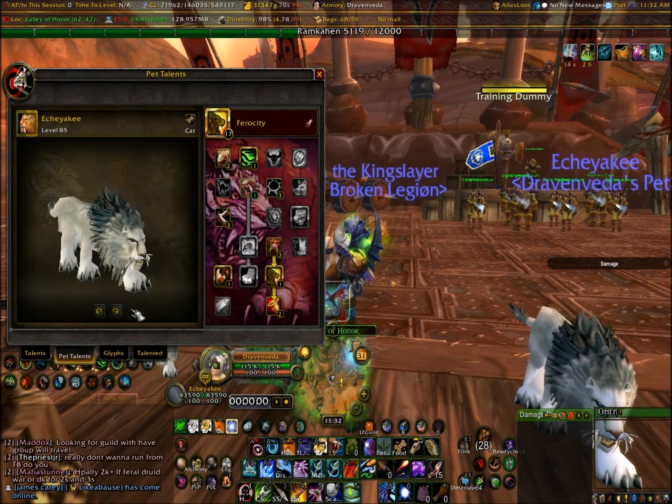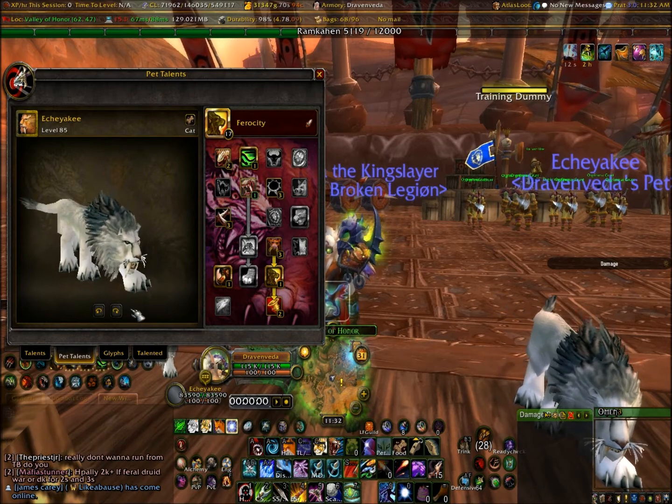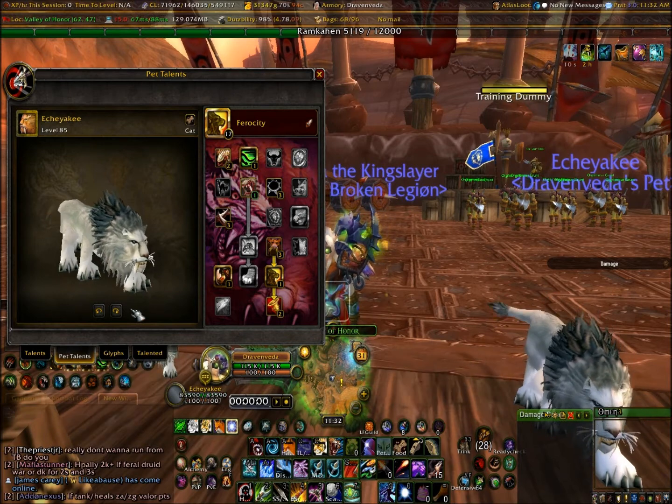I'm using a ferocity pet. When it comes to a dummy, the best pet you can use is a cat, because he's going to give you that strength and agility buff, which is also going to boost your crit. You just can't get around it. This is the best pet you want for a one-on-one dummy test.